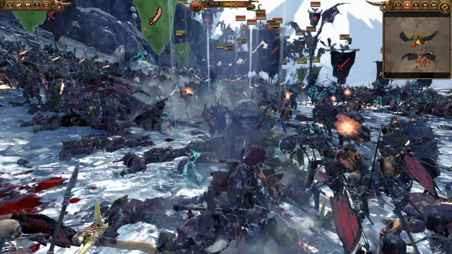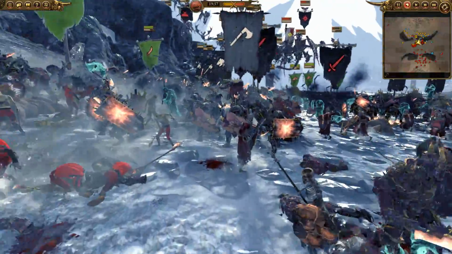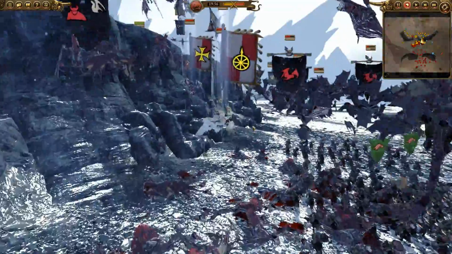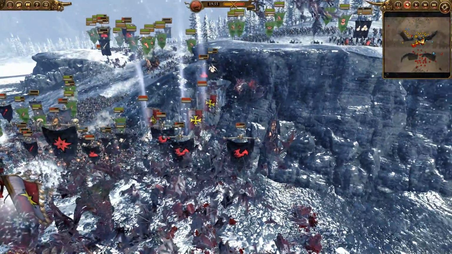But I definitely love watching slow motion battles here. Here's Grimgore Ironhide. He's in the front line as well. He's doing a great job, keeping the spirits high, keeping the troops alive. Oh, here we go. The Empire. They've got a Bright Wizard in position. They've got some other knights flying around.